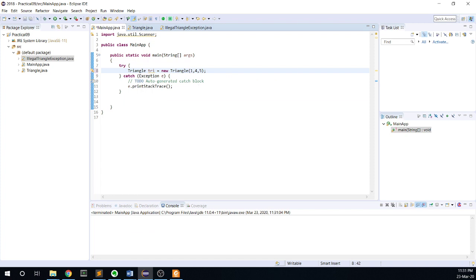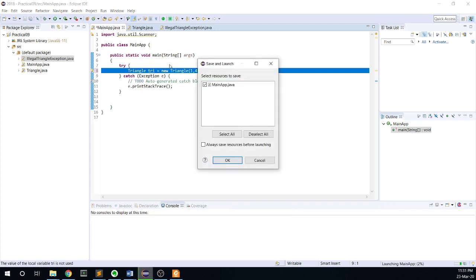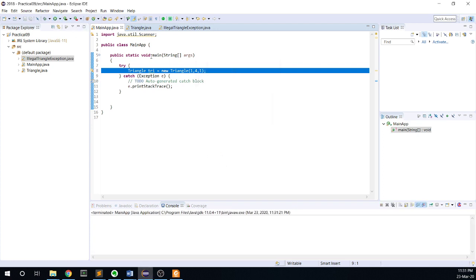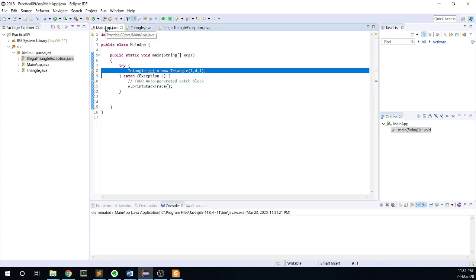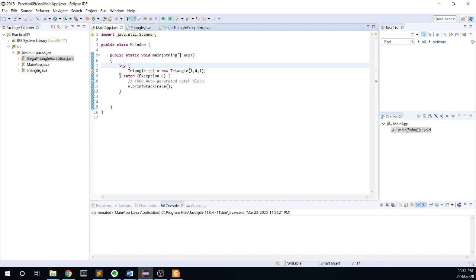So if I input 5, this is a correct triangle. Okay, 1 1. Oops, something's wrong. 1 4 1. Let me see, where did I go wrong?